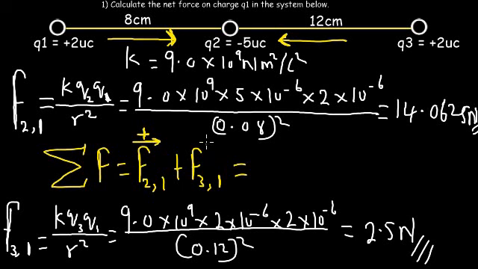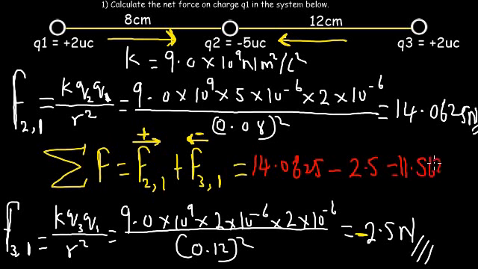And with that, we can conclude that F sub 3 comma 1 is directed towards the negative x-axis, which will make it carry a negative sign. And therefore, we need to assign a negative sign to the 2.5 we have here. And therefore, the final answer as the net force will become 14.02625 minus 2.5. And that will indeed equal 11.5625 Newton. And this is the final solution to this problem.